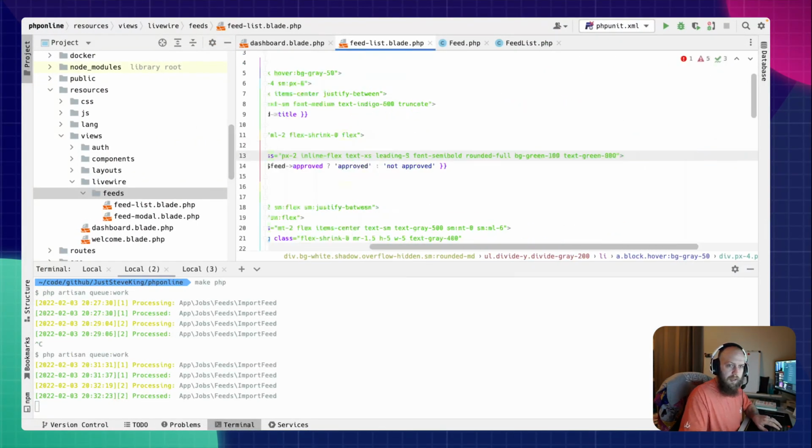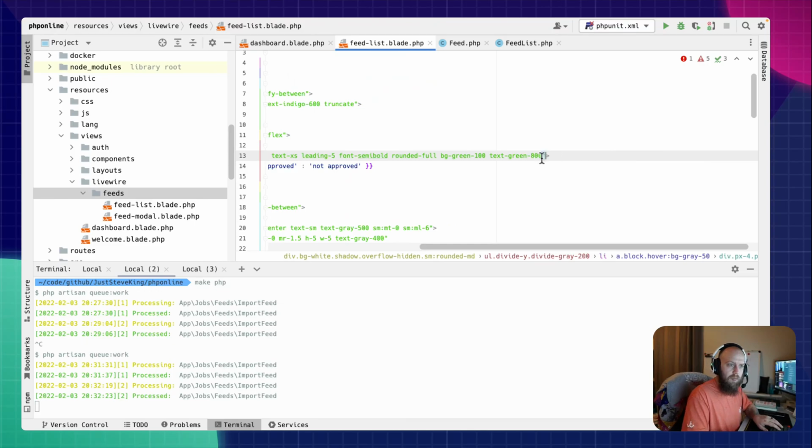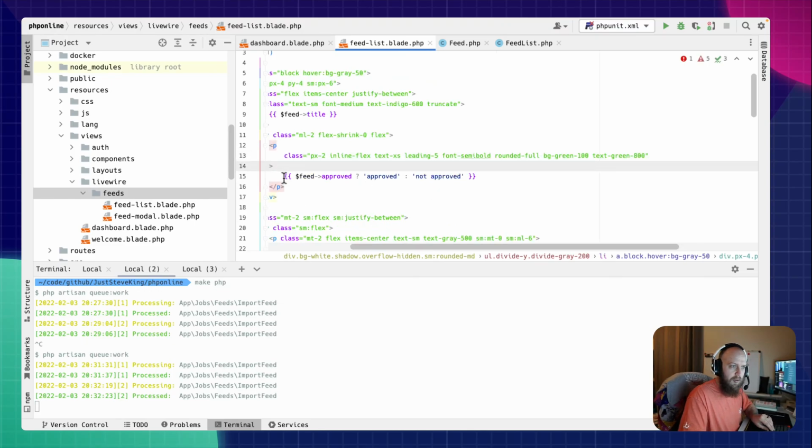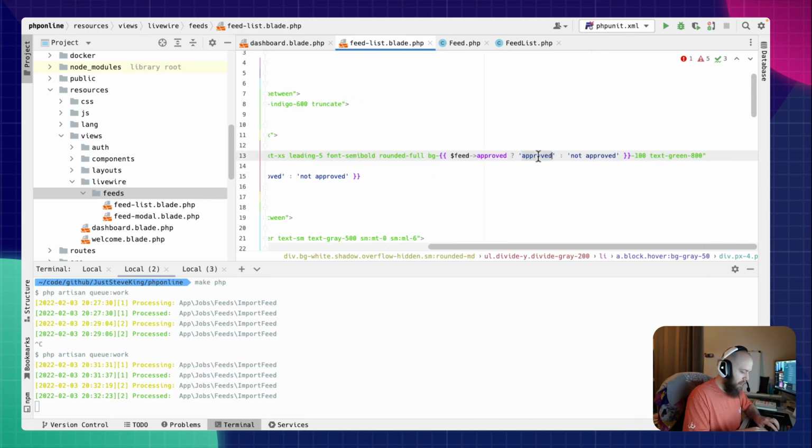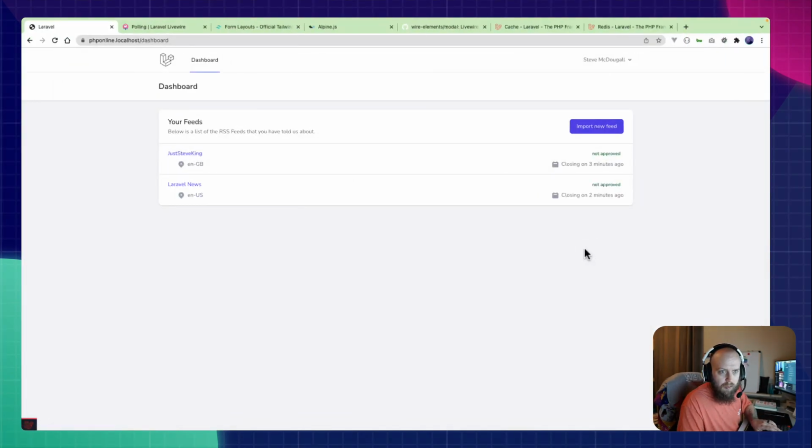Awesome, we are getting there. And what we can do is just replace green with perfect. So that is that added.